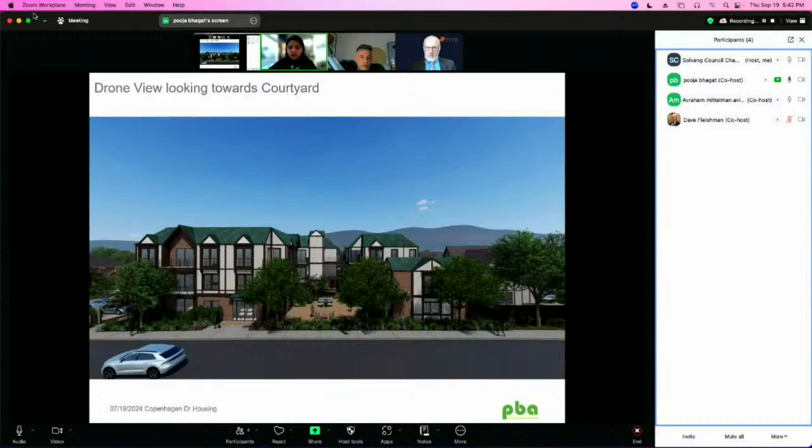Here we are again on Copenhagen Drive. We hope that you've received both the rendering as well as the scaled plan set that had the elevations and sections. And as we go through public comments as well as your questions, we're ready to pull up all the scale drawings and go into the weeds as much as you'd like us to, and more into the details as we need to. And so with that, we've finished our presentation, and we'll bring up additional information as you request, as you give us comments and as we have questions from you. Okay, well, thank you for the presentation. I'm going to turn it back over to staff.